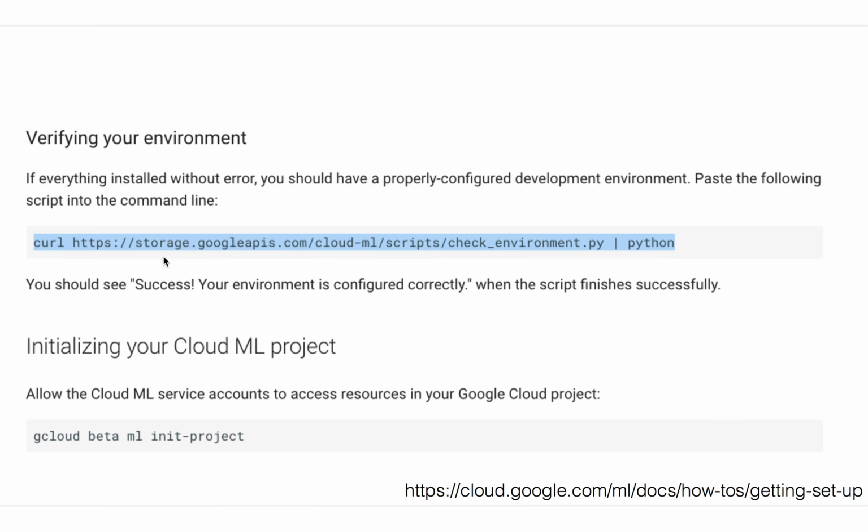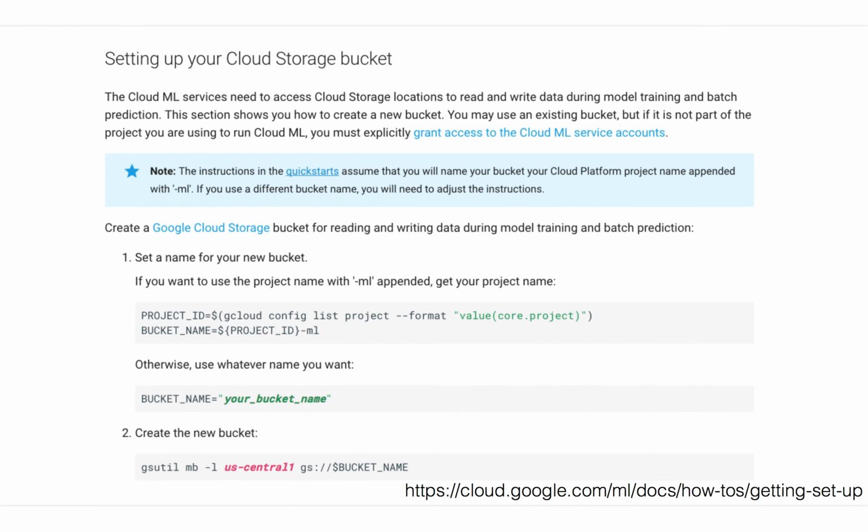to the next stage. The next stage is that in order to submit a task from your local machine or your Cloud Shell, it requires a certain access. So you have to allow this access by using this command, gcloud beta ml init-project. Then it will ask us a few things: what kind of project you are using, what kind of account you're going to use. Just follow that, and it will be easy to set up. After finishing all this, the last setup is having Google storage. Basically, all the tasks you execute in the cloud will be stored in the Google storage.